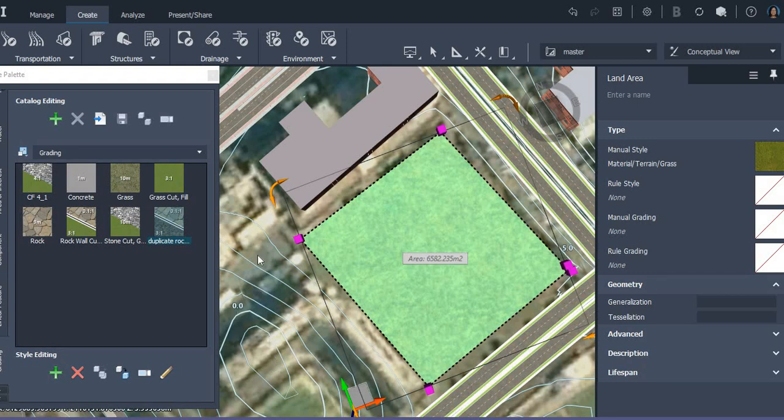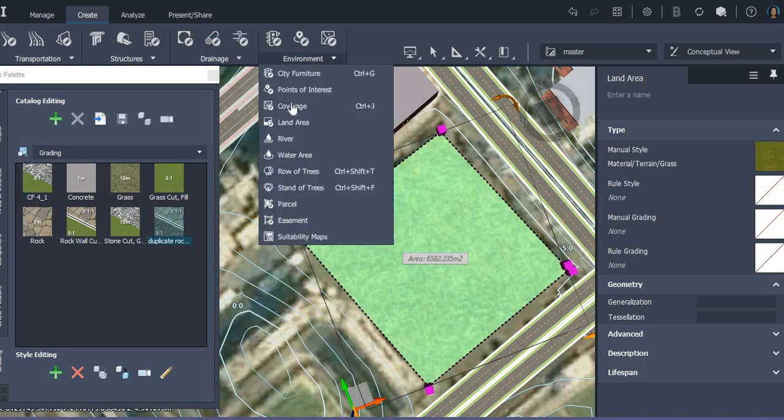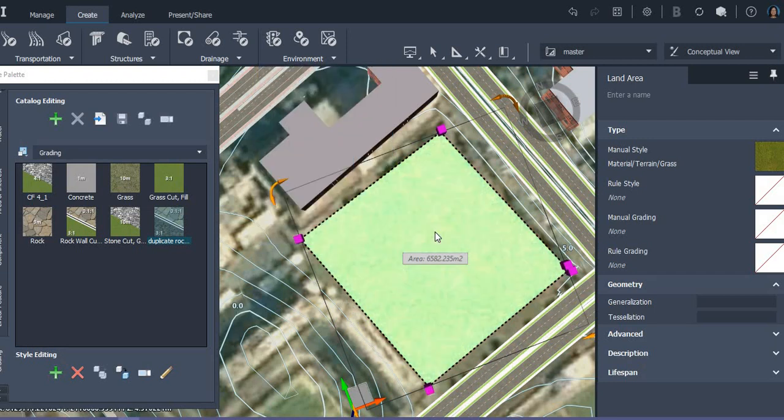What you see over here is a land site that I have generated using the Land Areas tool. I just clicked on this tool and created this site. While creating, I can come to know the lengths of the site as well as the area of it. What you see over here are two things: the style palette and the properties.